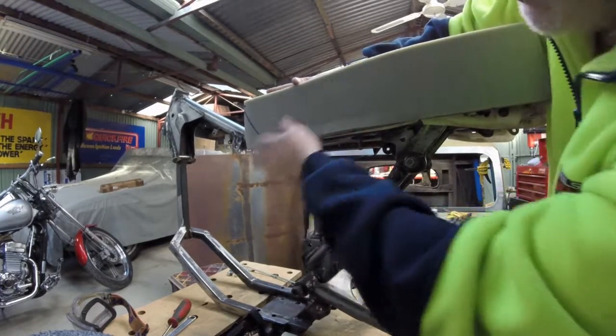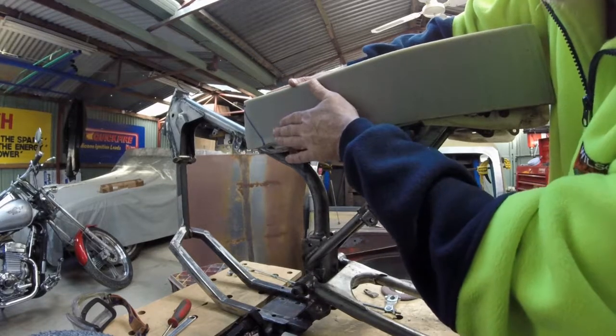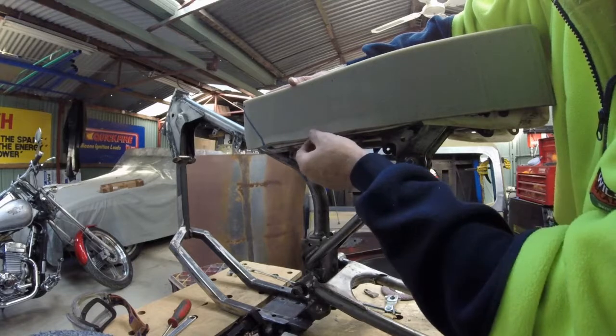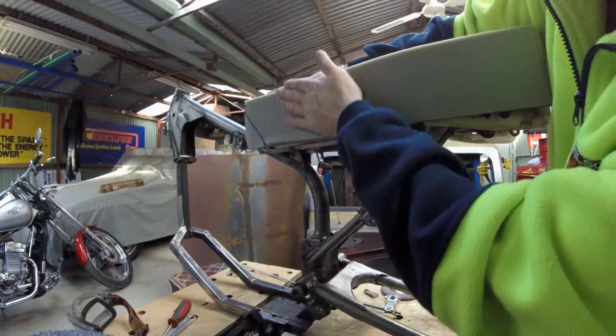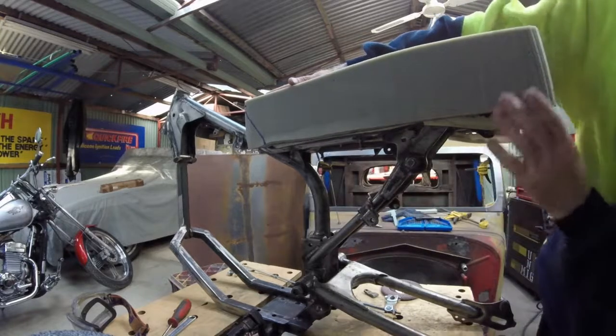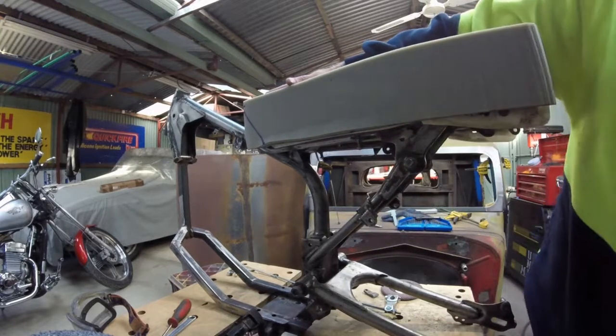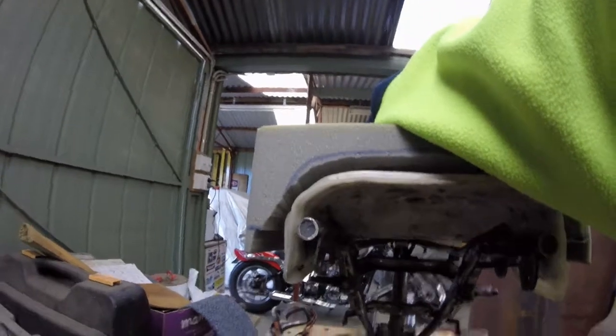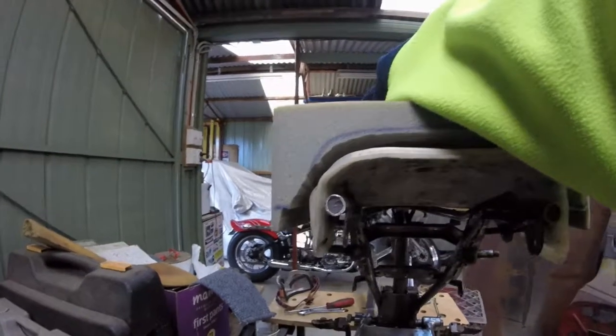It's not going to be perfect. The seat pan's 40 odd years old, and it's a little bent, but once you pull the vinyl over that and you pull that down flat, that's going to sit nice. Okay, she's not too bad. Let me give you a look with some pressure on the back. So that's with pressure on it, but if I take that foam out, it'll sit a lot better. There's not too much of a gap under there.